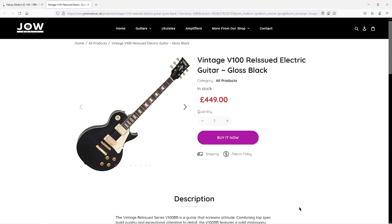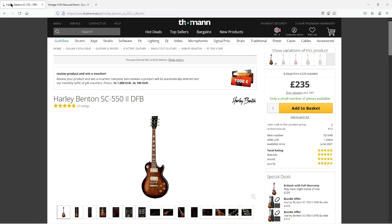So let's have a look at what these guitars cost. You can see the Vintage V100 reissued electric guitar in gloss black costs a princely sum of £449, whereas the Harley Benton, there it is, costs £235. It's actually gone down in price since I bought it, so there you go. So that's what the prices weigh in at, and we're going to talk a little bit about how the guitars are set up and what they feel like to play later on in the video.